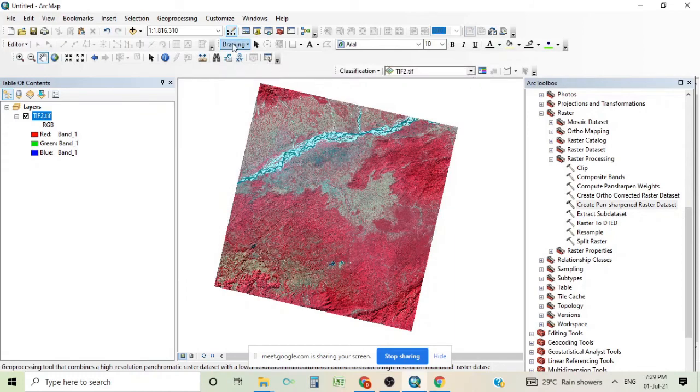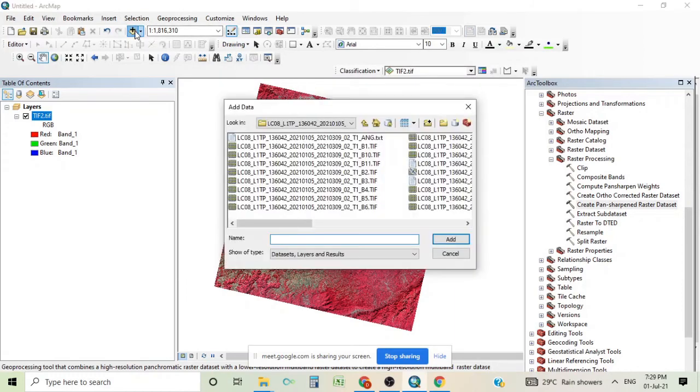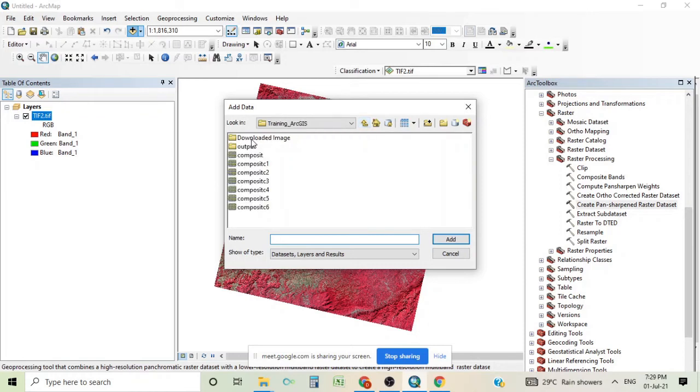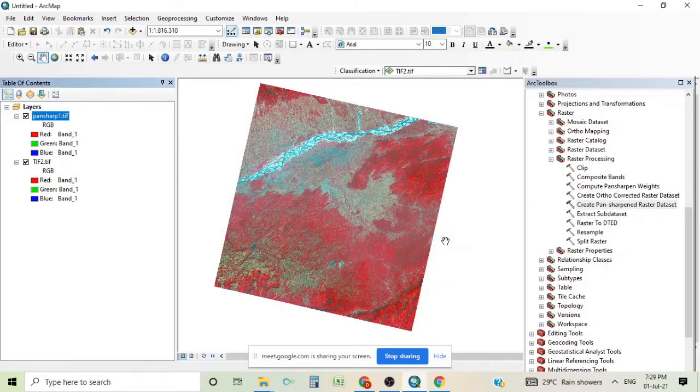So it will result like this. This is the pan sharpened data. Okay, so this is your final pan sharpened image.